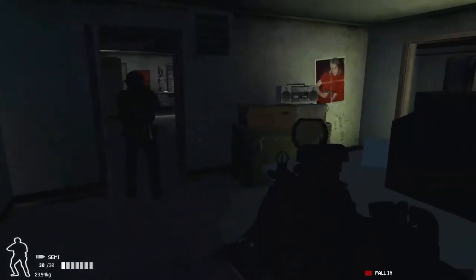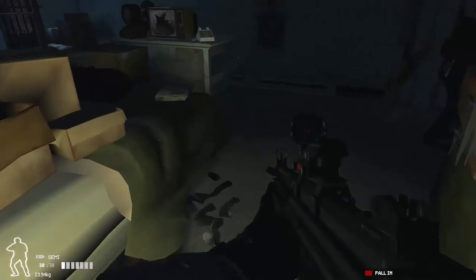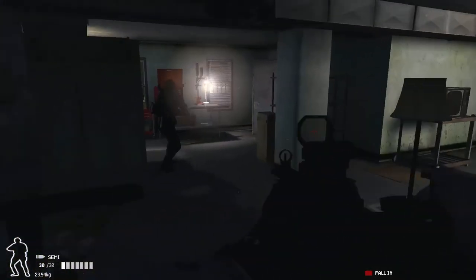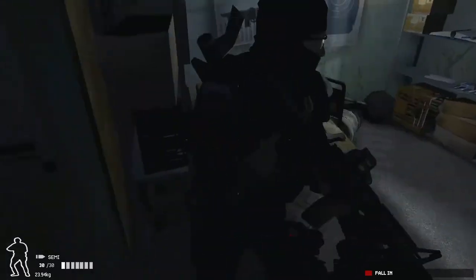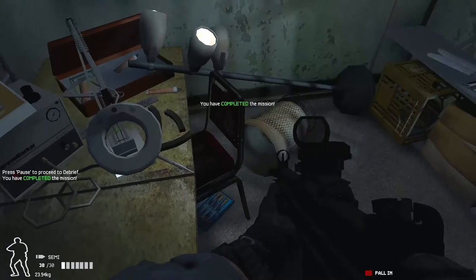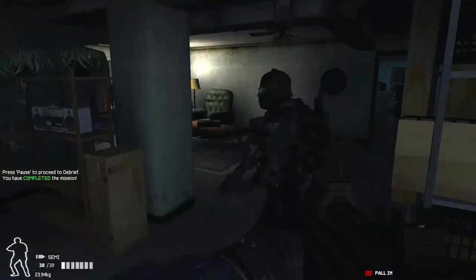There doesn't appear to be anyone else here. Now we'll just need to find the MAC-10 submachine gun. It's usually in this room here, actually, on one of the tables, I think. There it is. So that's the MAC. That's our gun. Talk to entry team. Mission objectives accomplished. Evidence secured. Good work, guys. Let's head to debrief.